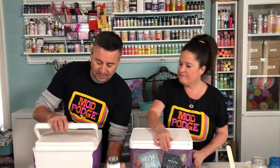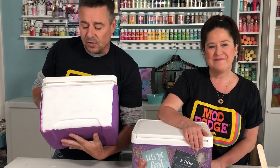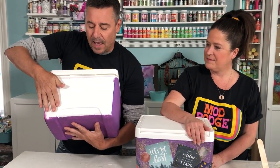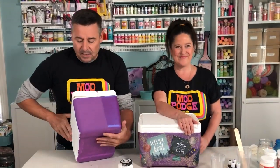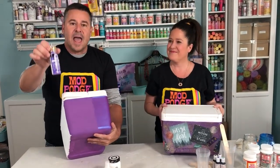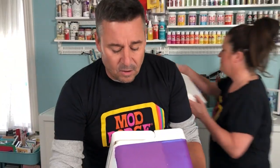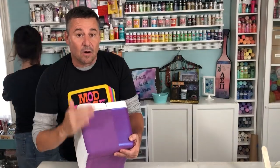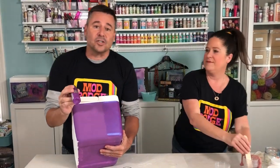Yeah, so you can see we did a bunch of step outs here on the cooler all the way around just to show you step by step. So we painted the red, covered it with the white chalk, and then what we did is we used our Folk Art lavender, and we painted that right here. Just a nice layer over the chalk. And then from there, we did our purple color shift.